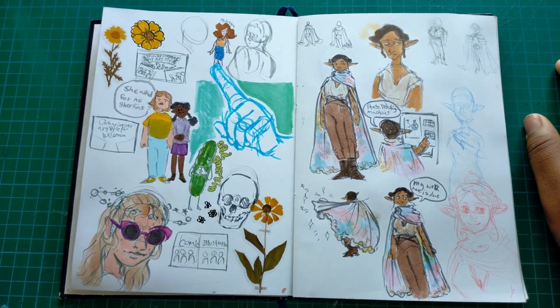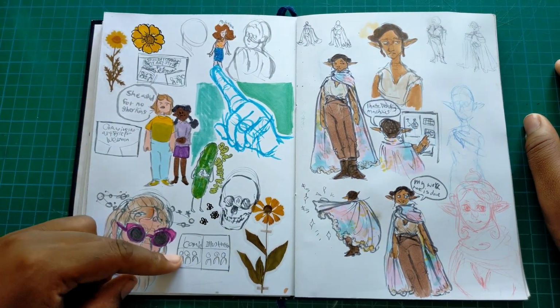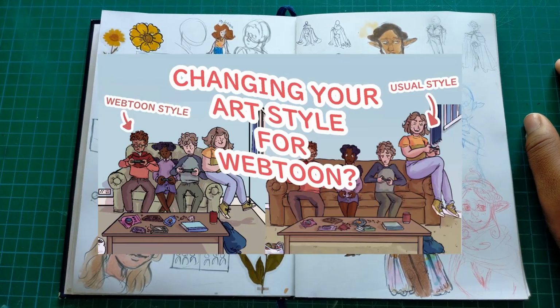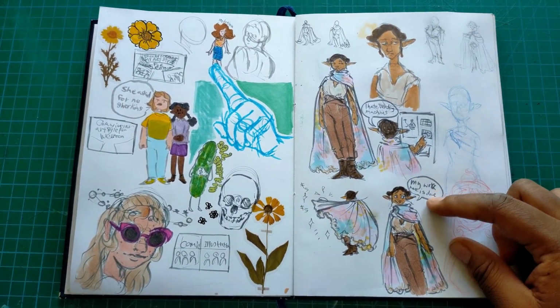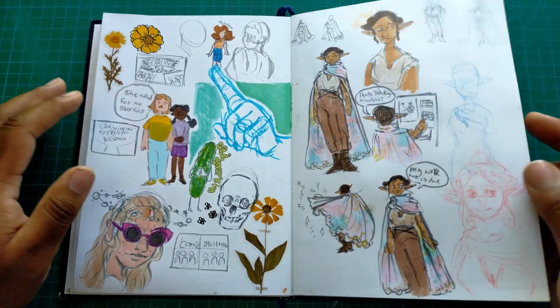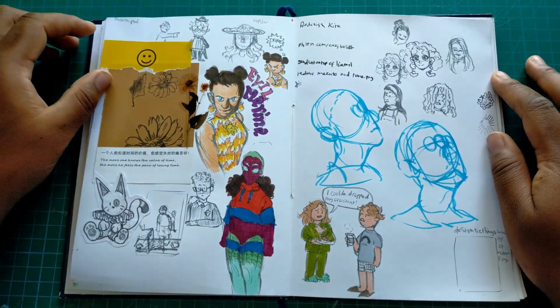So, sad gherkin, classic. Me thinking of thumbnail ideas for a video I made called Changing Your Art Style for Webtoon, and of course that'll be in the iCard. And I drew my D&D character here, but accidentally picked up the wrong pen for her skin. And I was like, oh well, she's got a character design change for now, I guess.